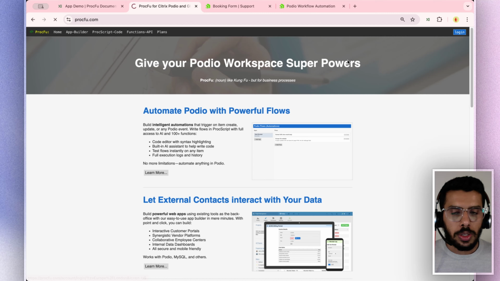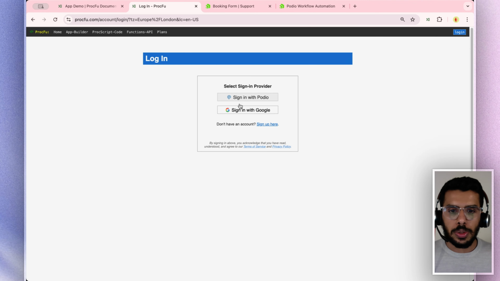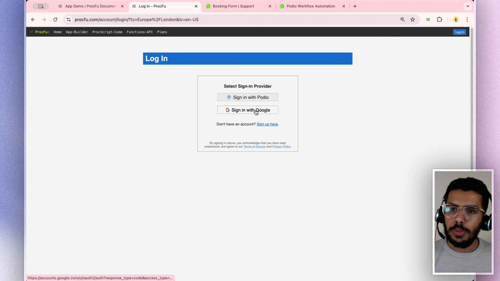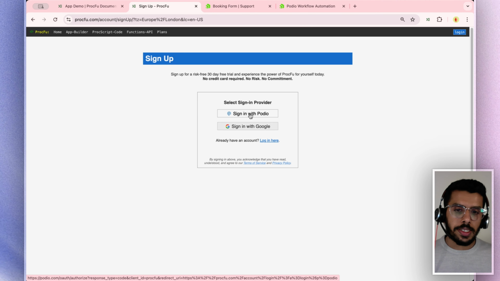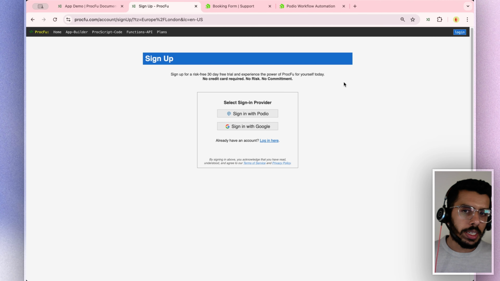Now, if you have already registered, you can just go ahead and choose your auth provider and then log in. And if you are going to newly register, you can go to the sign up here button and then choose one of these two providers. If you are a Podio user, we prefer that you go with Podio because it makes the integrations easier. Now, if your Podio is already occupied elsewhere, you can just try with Google. In my case, Podio is already taken, so I'm going to go with Google.